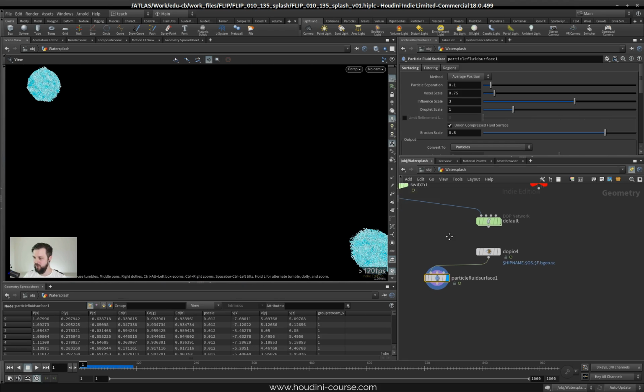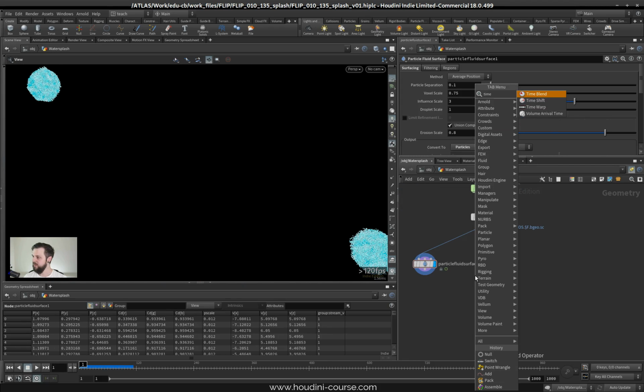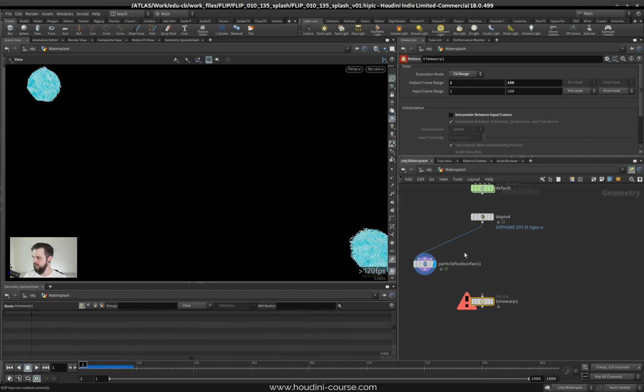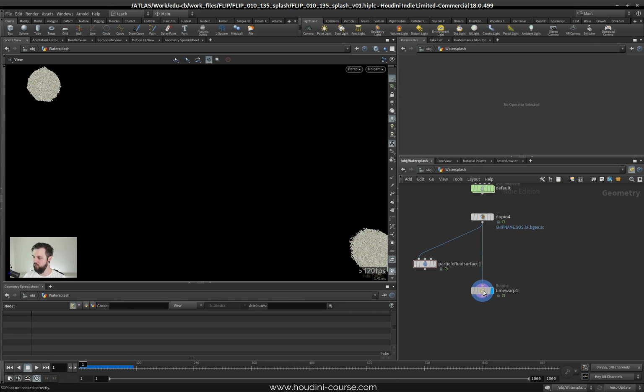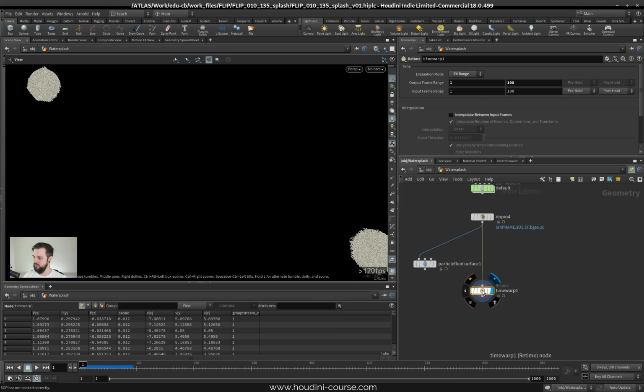For this to work, we will use the time warp in Houdini. It's actually the same as retime, as you can see. It's two words for the same node. I want to show you the easiest way I know to retime something like this. I would change this to by frame. You should always make sure that your input range is high enough, so maybe 400, it doesn't really matter. It's just so that it doesn't clamp the range. I set it to frame, and then this is basically working like a normal time shift. The cool thing about this is you can animate this.